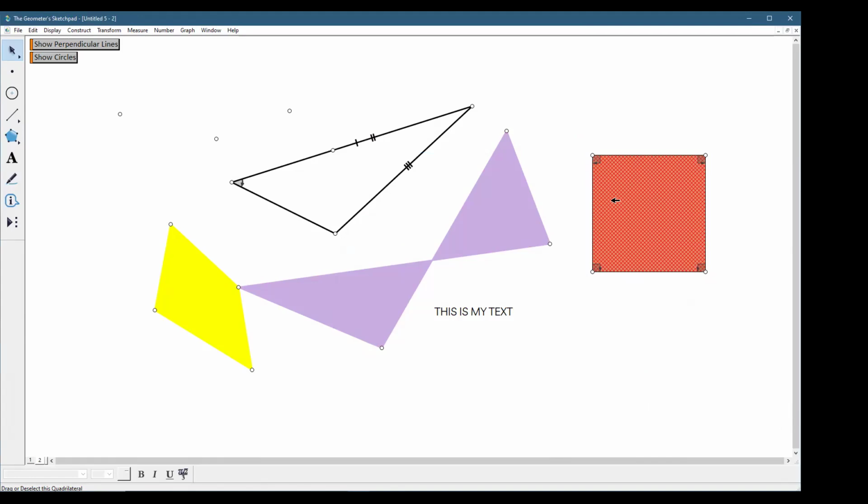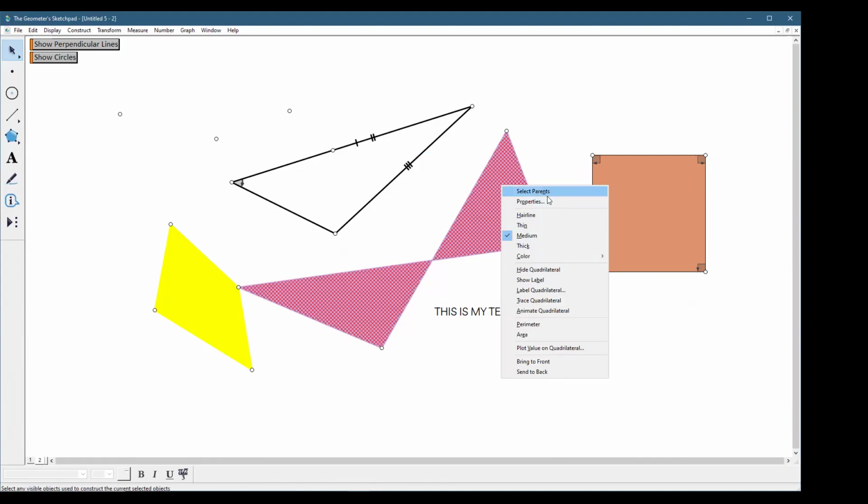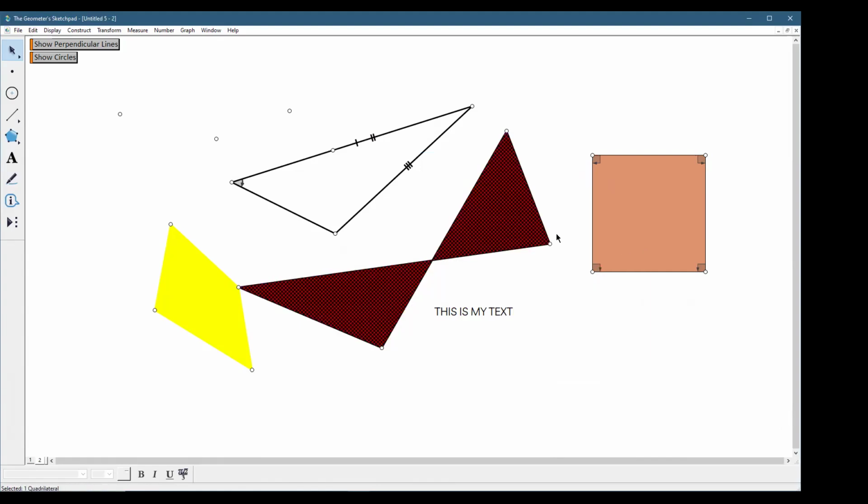One click, left mouse button, you're just selecting an object. But if you make a right button click, you're getting a menu. And then you're getting a menu that is telling you that it has a line, thick, medium, thin, or it has a color line, okay.